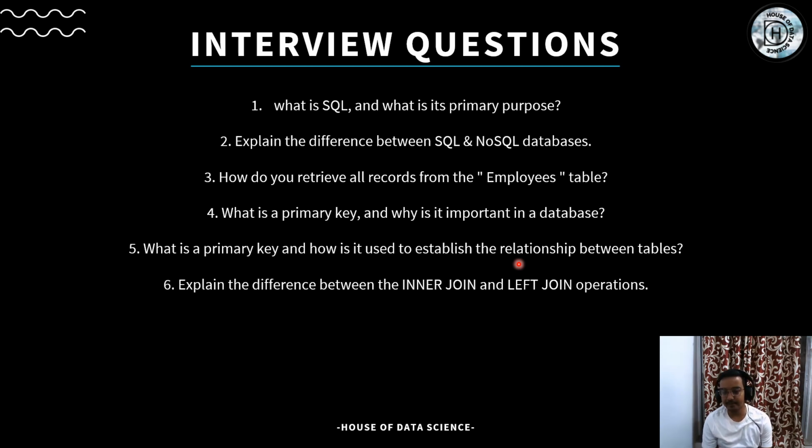Whereas left join is an operation in which you want to extract all the rows from the main table, that is the table on the left side, whereas the table which is written after the left join may or may not have a matching row for that particular main table. So if it does not have a matching row in the second table, then the columns which you extract from the second table will have null values. So that is how we use the left join and inner join, depending on the requirement which we have.